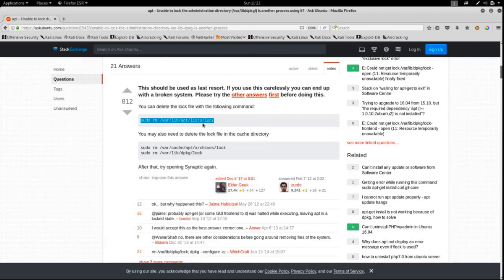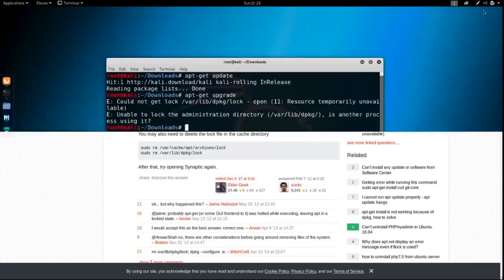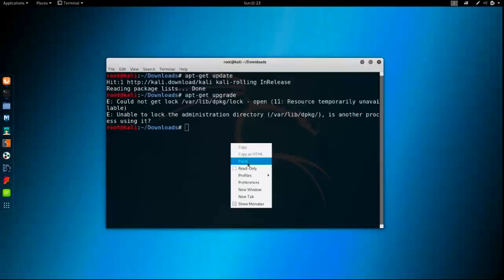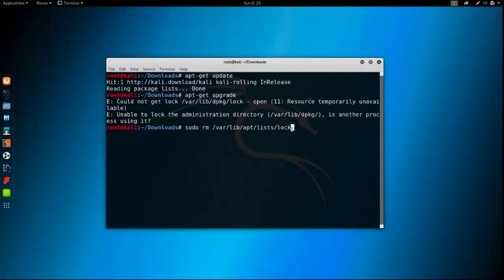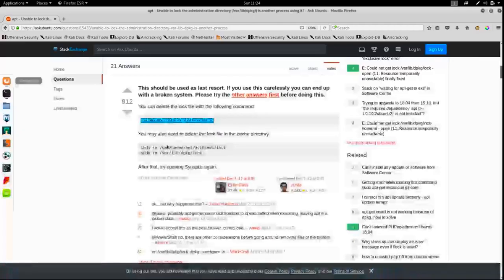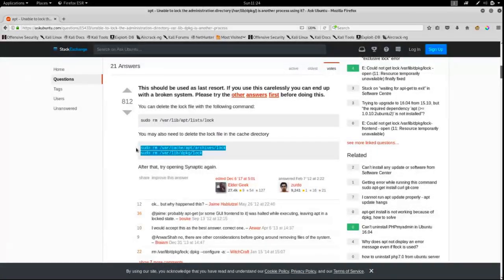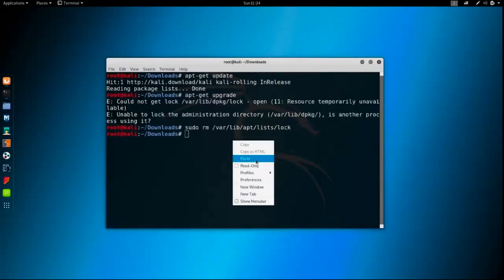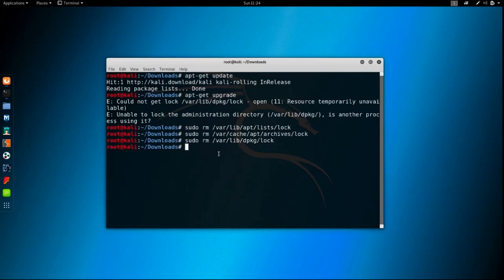Let me copy this, go back to my terminal, paste the command, and hit enter. As you can see, it got executed without an error. Let me go back to the other commands here as well, copy them and paste them here, and they got executed automatically for me.